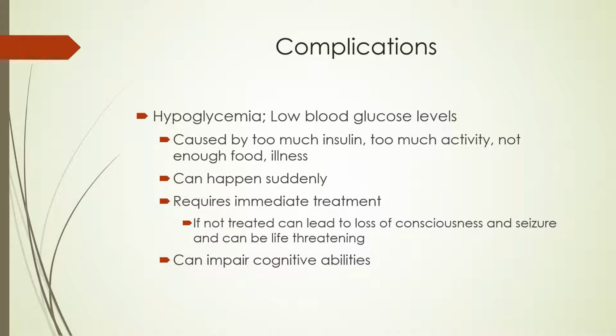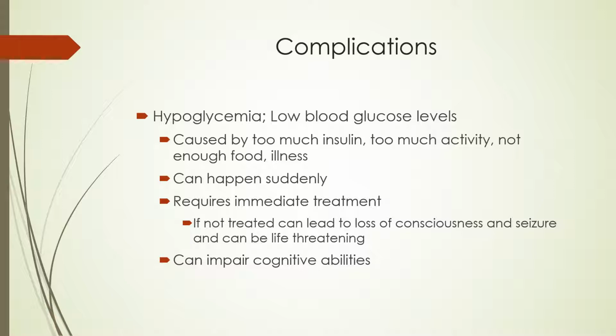Other complications, you have hypoglycemia or low blood glucose levels, and this can be caused by too much insulin, too much activity, not eating enough, or an illness. It can happen suddenly, and it requires immediate treatment. So if you have a student who's thinking they're low or you suspect they're low, we're going to want to check their blood sugar quickly. And if not treated quickly, it can lead to a loss of consciousness and seizures, and it can be a life-threatening condition. It can impair cognitive abilities.